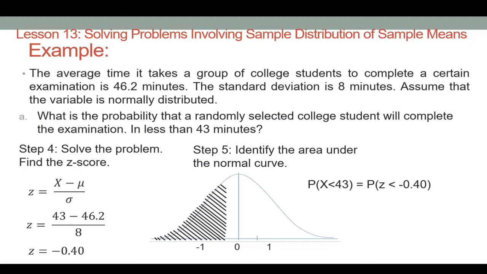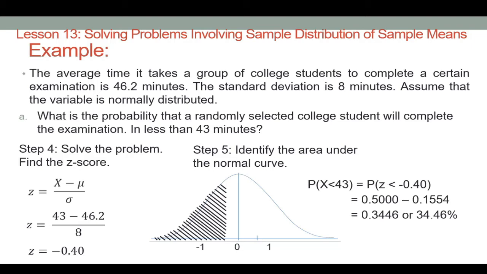We subtract the area, what? Isusubtract natin yung area ng 0.4 mula sa 0.5. Ayan, very good. At ang area ng 0.4 base sa z-table ay 0.1554. Pag sinubtract natin to from 0.5, we will obtain what? 0.3446 or 34.46. Ano ibig sabihin yan?